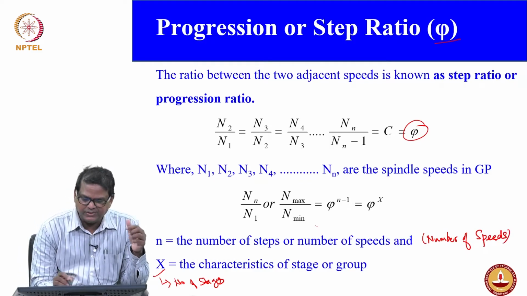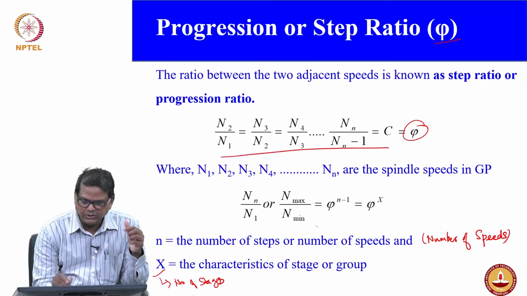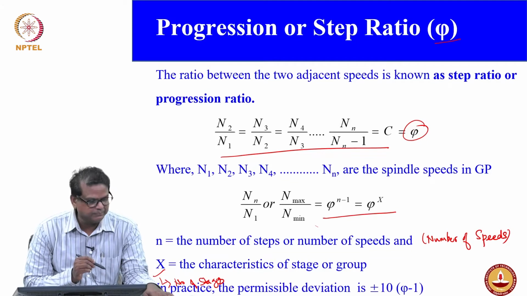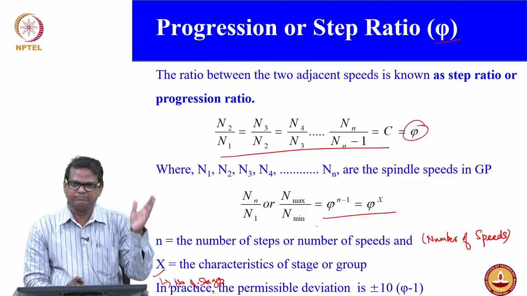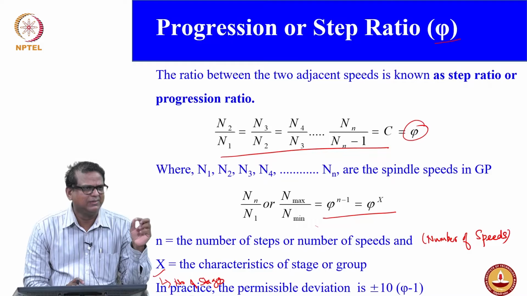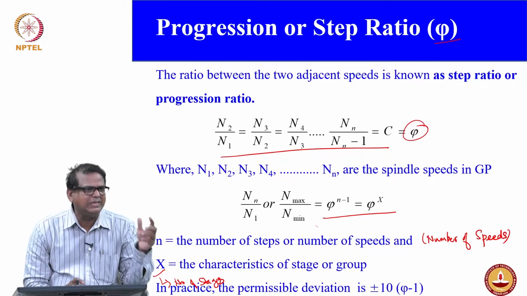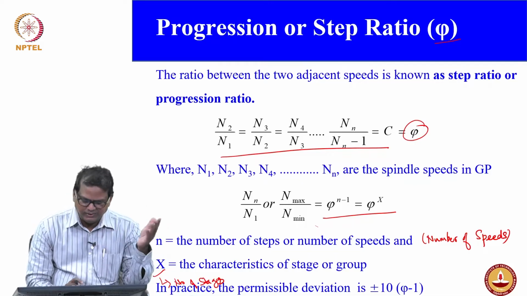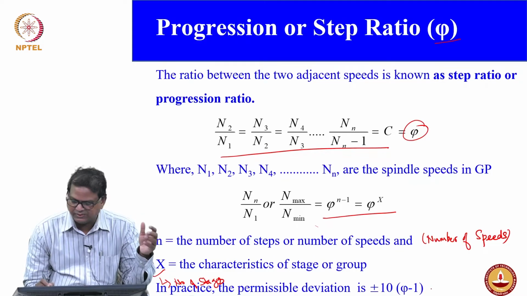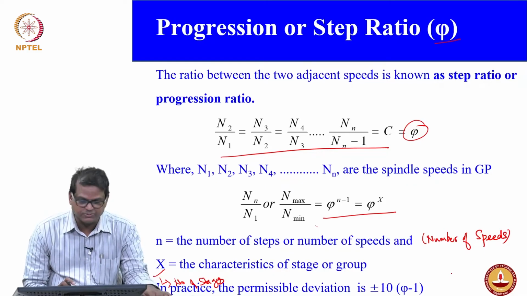Right. So rearranging this equation, you will end up in this way. Yeah, simple thing. And again, in practice it's difficult to get a fraction of a gear, right? Can you get a 34.5 teeth gear? No, you have to have a whole number. So to accommodate, normally the permissible deviation given is 10%, which is nothing but plus or minus 10 into (φ − 1). This range is allowed for the gearbox aspect.